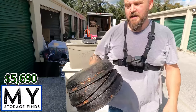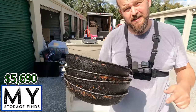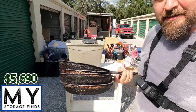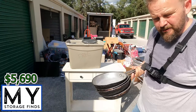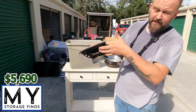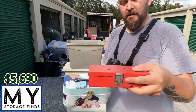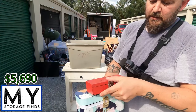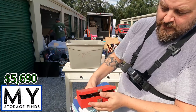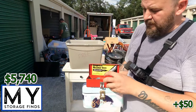First things first. These right here, they look nasty as hell, don't they? In a restaurant, this is gold. This is what makes you your money. So you can sell these all day, every day. You're not gonna get much, but they literally will sell right off the thing. Then we've got some kind of stereo. We got a box within a box. Within a box. Those are weird.